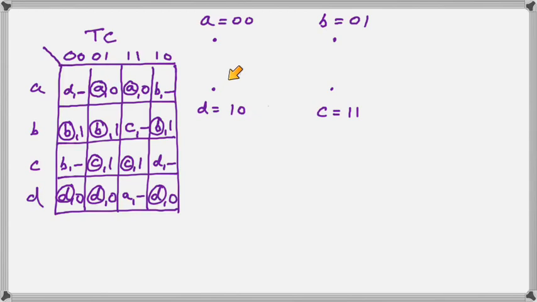Because it means that we can move around this rectangle without breaking fundamental mode operation. You will remember that fundamental mode operation says that only one input can change at a time. So if we move from A to B we are only changing from 00 to 01. And if we move from A to D then we are only changing from 00 to 10.